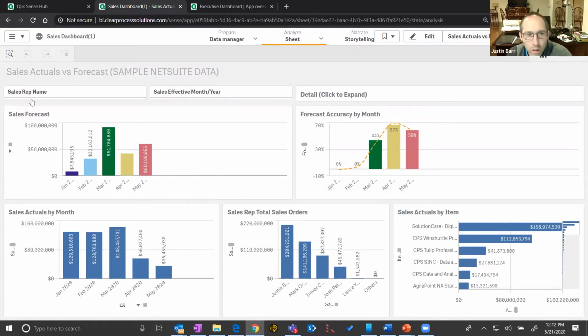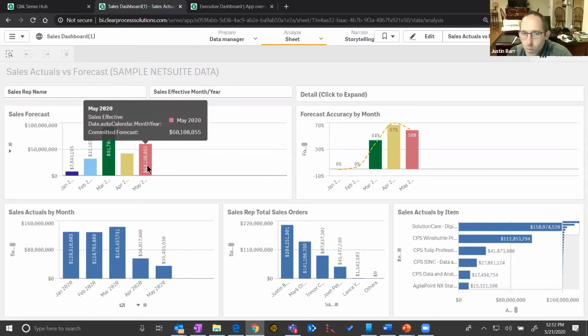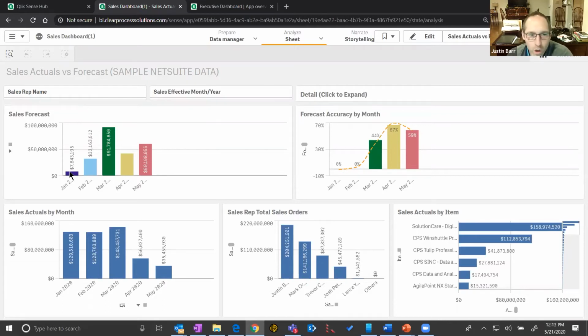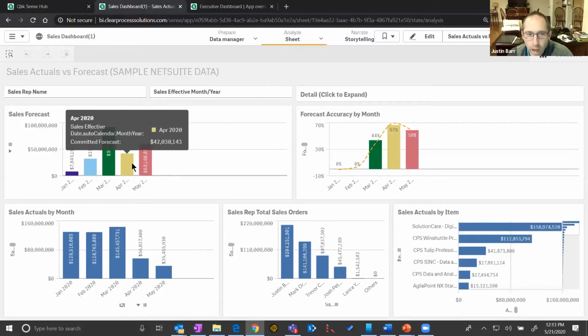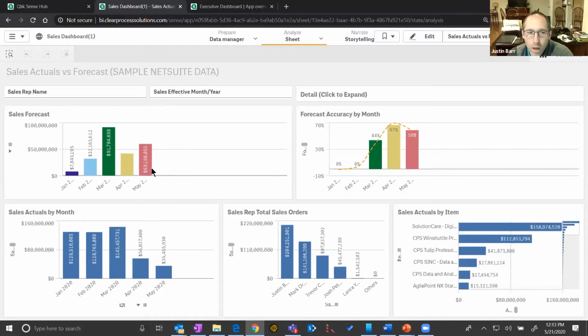And as we look at our forecast dashboard here, we're seeing the sales team committing their forecast from January to May. And again, numbers aside, we're not a $100 million, $500 million company. This is showing you some of the data that is available inside of NetSuite just from a forecasting perspective. Furthermore, as we start to look at forecast, we actually look at the actuals. So as a sales team, we're forecasting, but what are we actually doing on a monthly basis, and how are we comparing that? And then how accurate are we?